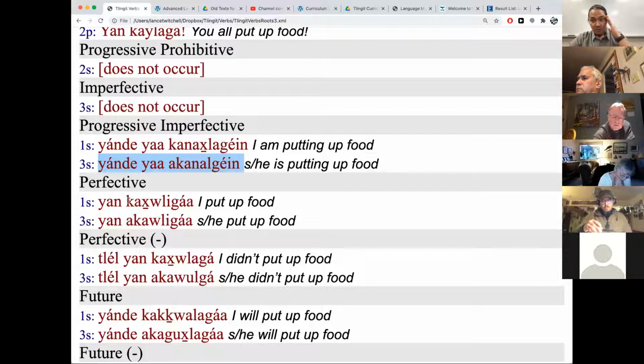For me, I'm thinking more of jars and stuff like that, and just really the storage part. And I think the other one is the act of cutting it up and smoking it, a little bit more of that part. But they could be just two different ways to say the same thing. And he's the only one I've heard say that. There is another one. Is it in the Raven book?